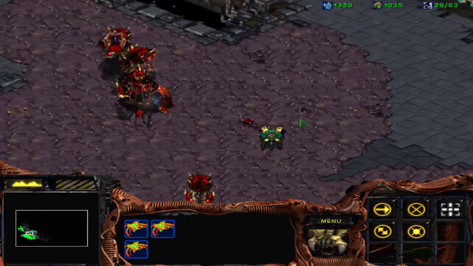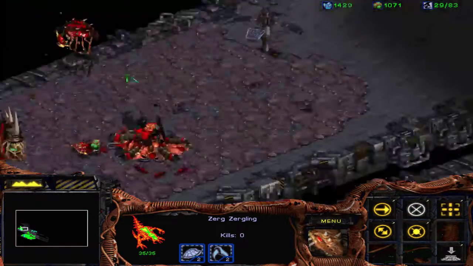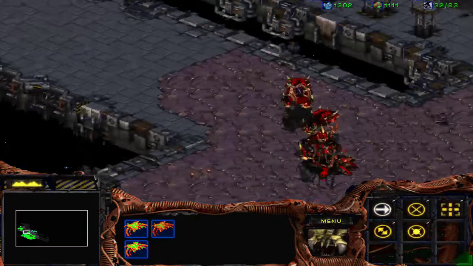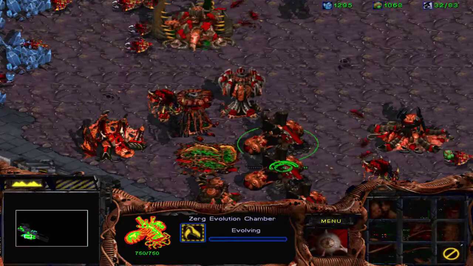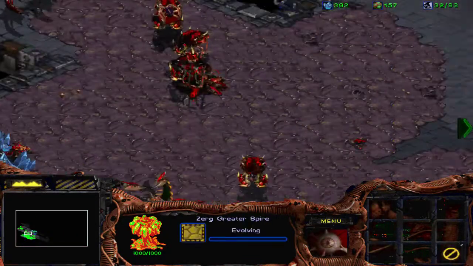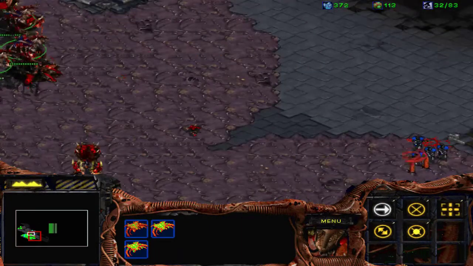Okay, tanks. Okay, I'm glad those tanks can't siege yet. So get more larva to replace what I just lost there. Now I can start level 3 upgrades and level 2 upgrades for ground. Do I not have these tanks? I guess not. Come on.